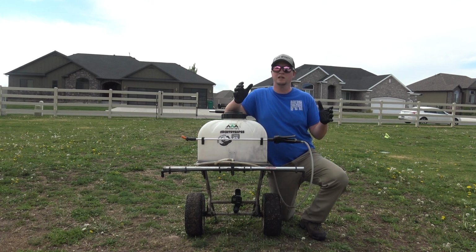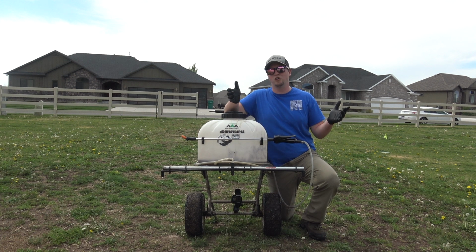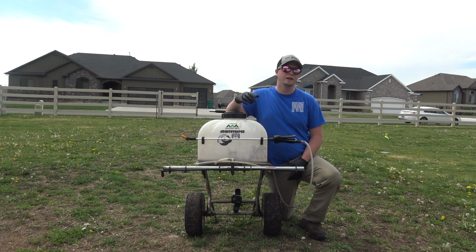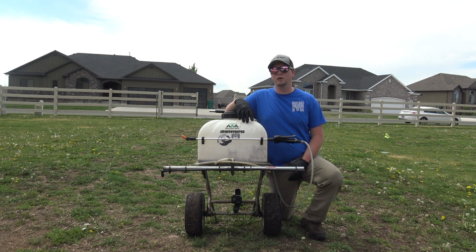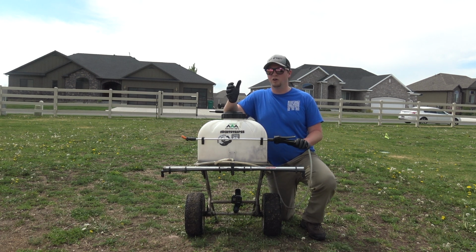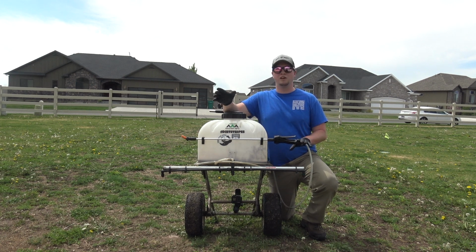So hopefully with this treatment of the Q4 here, it's gonna smoke all these weeds, all this dandelion, all this clover, all this crap, and it's gonna allow all the grass that's here, that's already established, to kind of spread out and grow up. We're probably gonna have to seed at some point to fill in these bare spots. We'll kind of tackle that as we get there. So stay tuned. I'm gonna show you the before and after pictures after this.